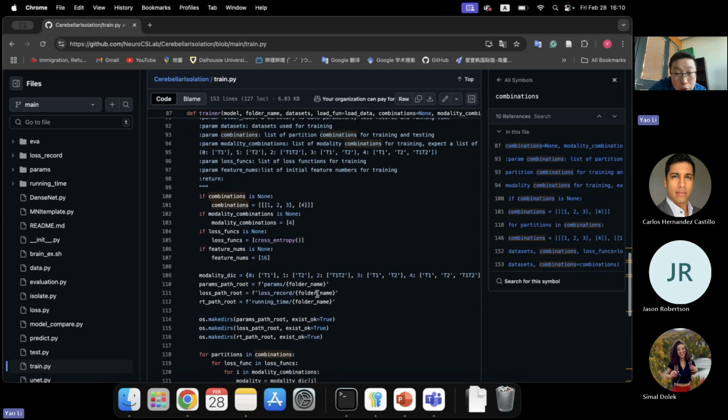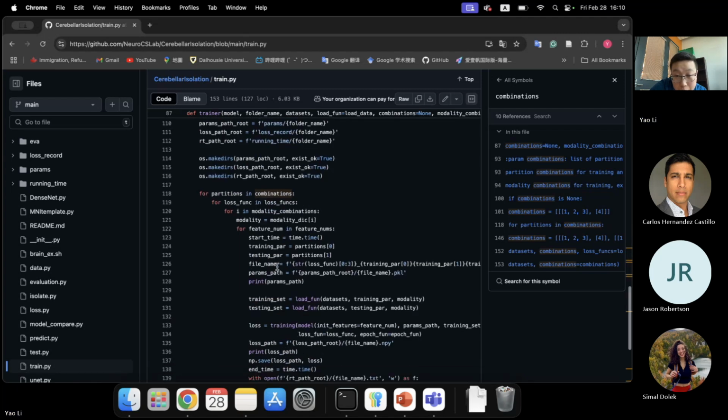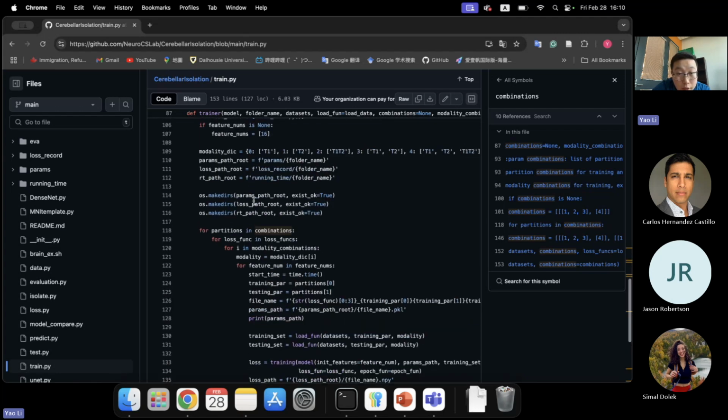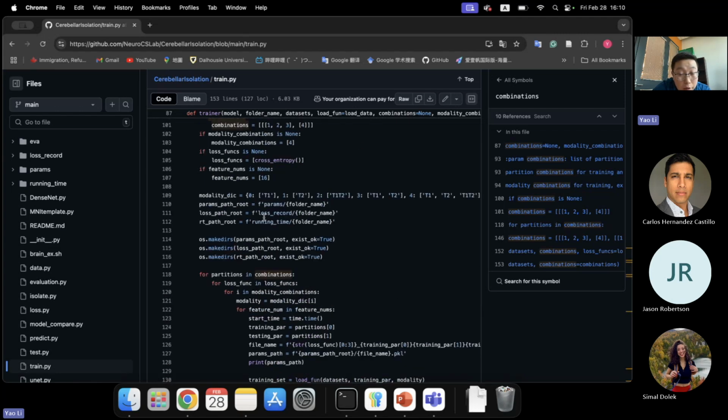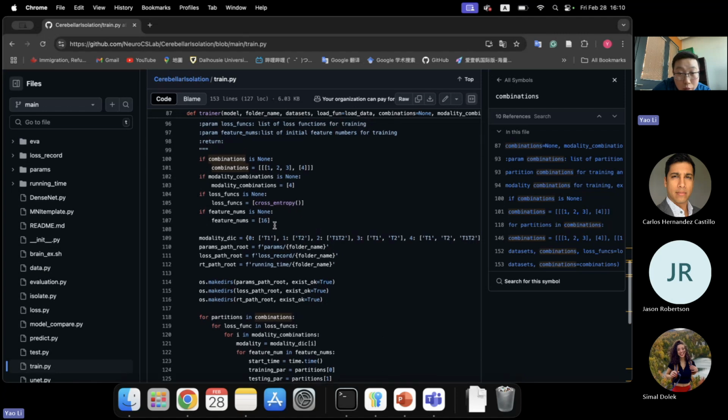Once we have the trainer finished, the function will create different folders of parameters, loss record, which records the training loss and testing loss as we train, and running time, just in case later we need to see how long it took to run.